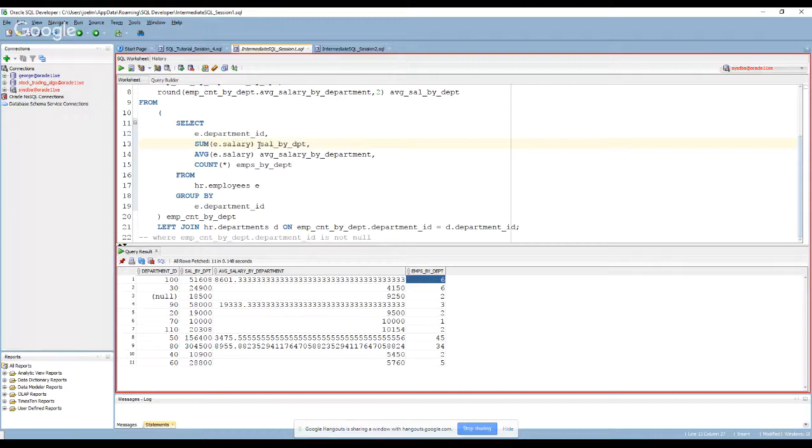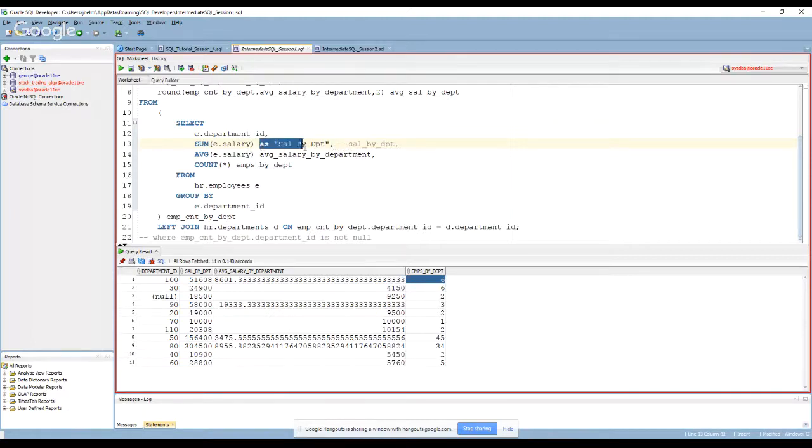You can use something like as, sal by department with spaces. But the problem is if you plan to refer to it later, it's very, very painful. And in fact, I've never really had success doing it that way. So my recommendation is if you plan to use it till later, you use underscores.